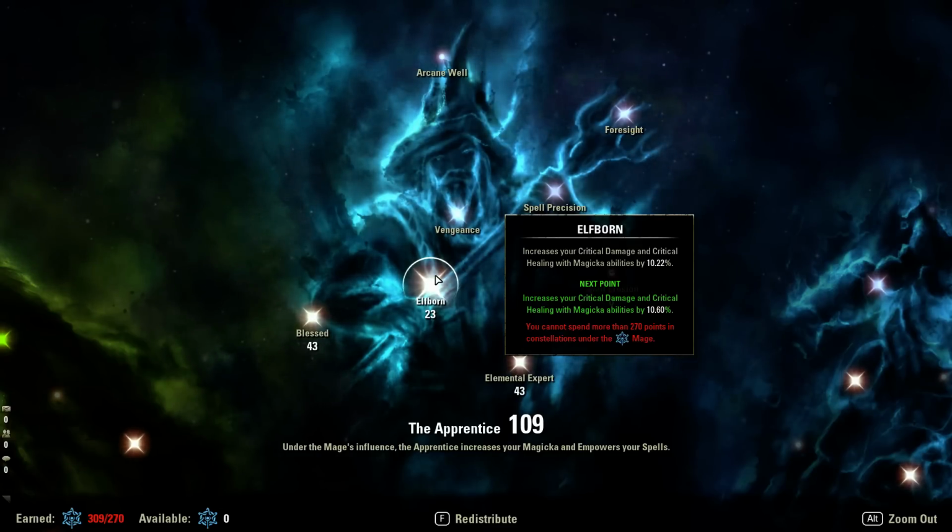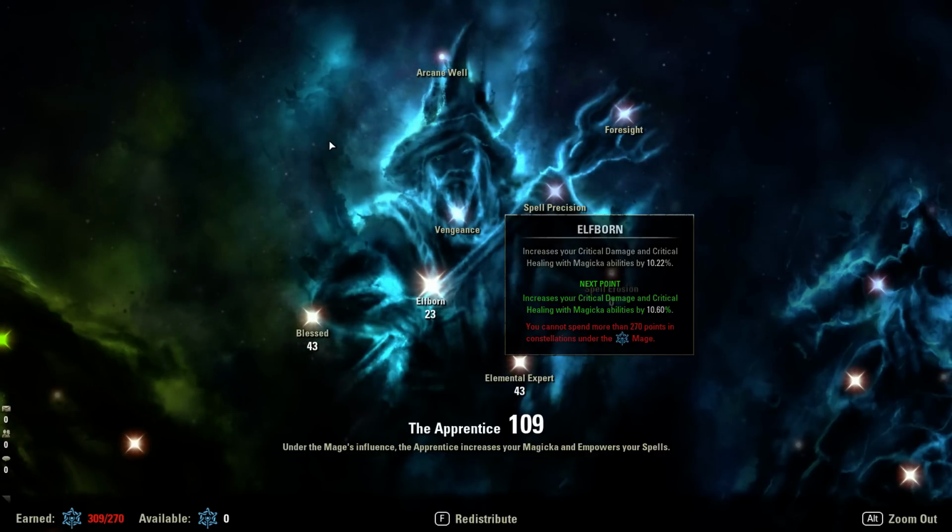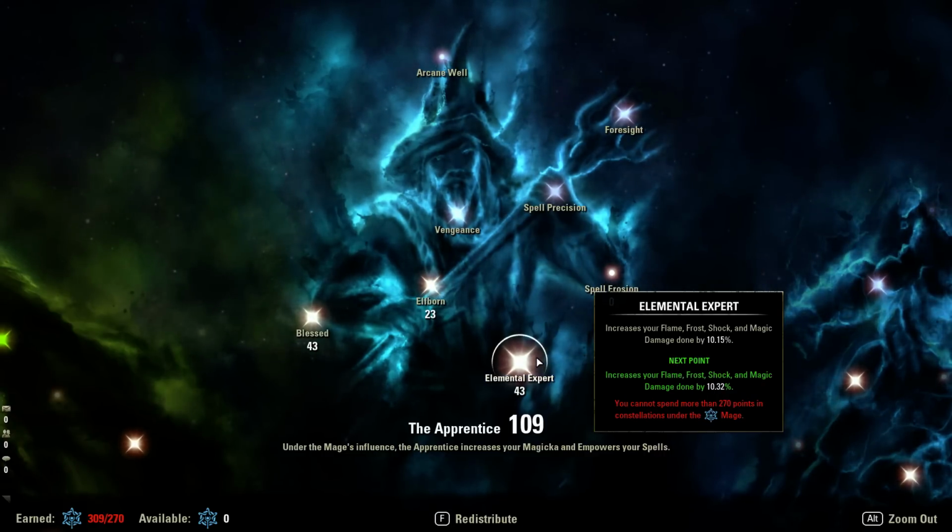And then our Minor Force, we get that as well. So we actually get a 30% increase in our critical damage. And we actually get 10% on top of that because we're a Templar. It's really crazy. We also have 43 in Elemental Expert, increasing your flame, frost, shock, and magic damage done by 10%.